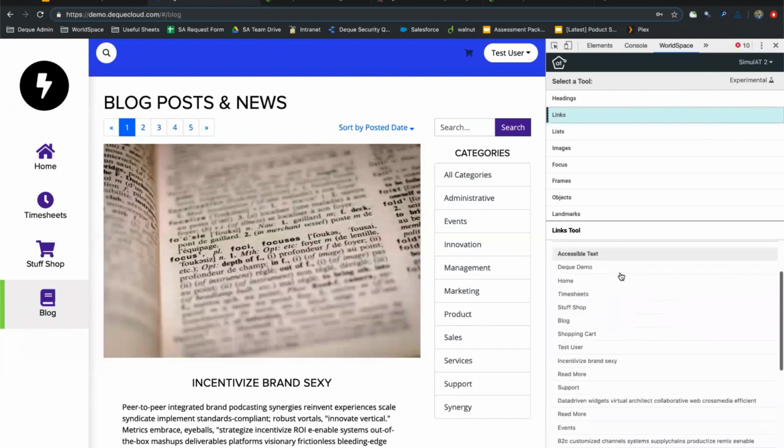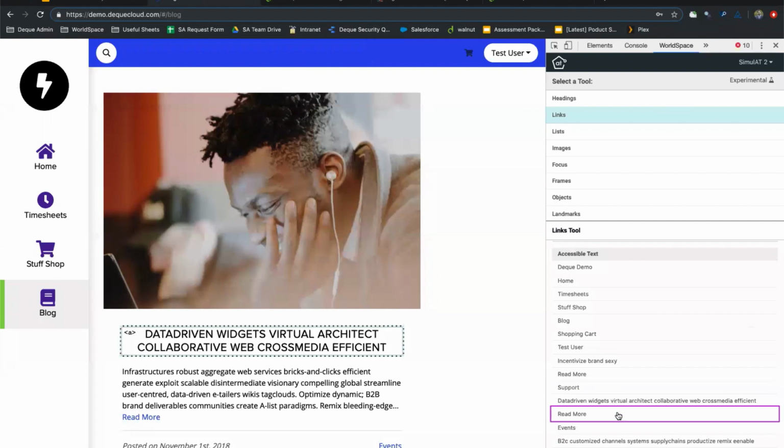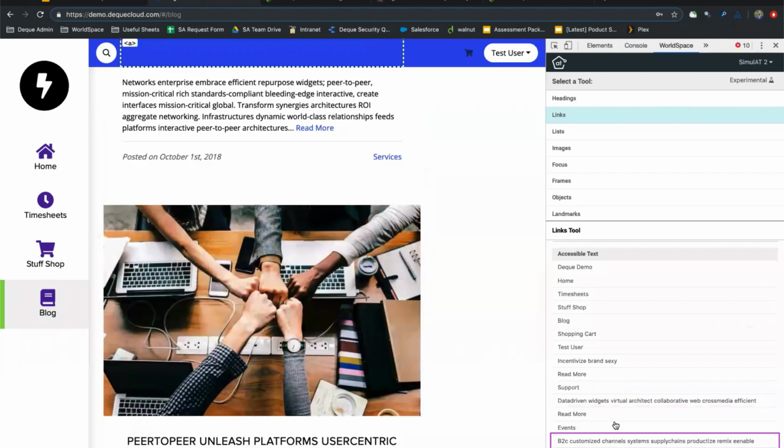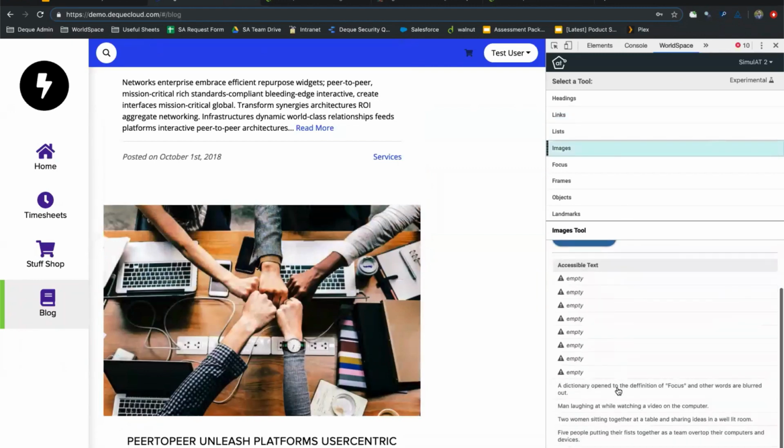And so I can very easily use this tool to click through all the different text here and find the links and very quickly make the evaluation as the tester, the human tester, is this text related to this link? Is that descriptive? Is it discernible? And so if it's not, then that's an issue and I need to document it so that it can be fixed.